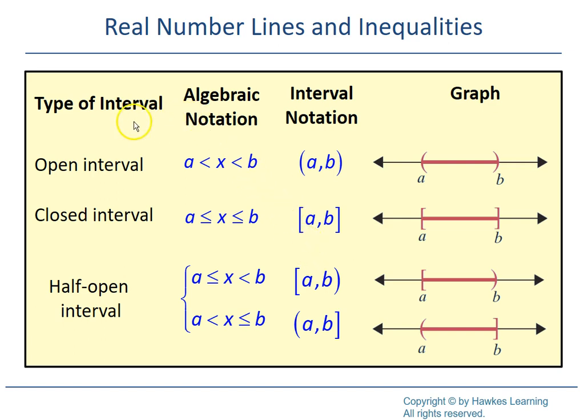All right, now let's go over it. So here's type of interval. Here is the algebraic notation. Now another type of notation, how we write something. This is what we refer to as interval notation. And then the graph of this, the algebra, the interval notation, is all represented by this graph.